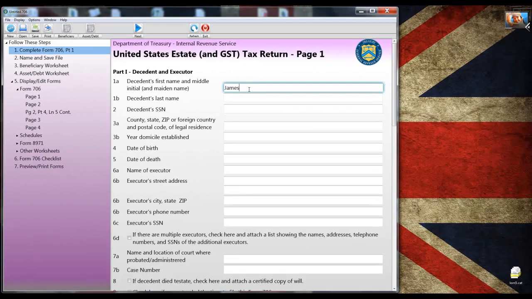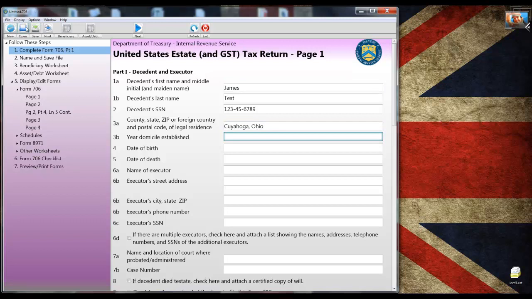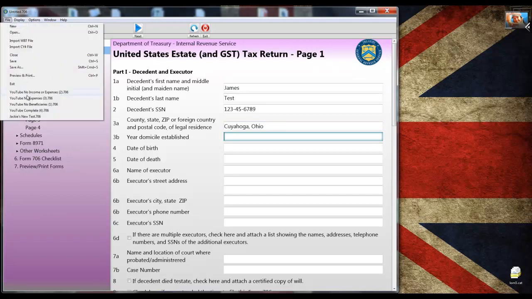I'm only going to put in a few fields. I only want to complete part 1. I don't want to complete the whole page, so you don't have to watch me type the entire section. Not that it would take that long. Right now, after I enter this one, I'm going to open up a file that I prepared already with part 1 complete.